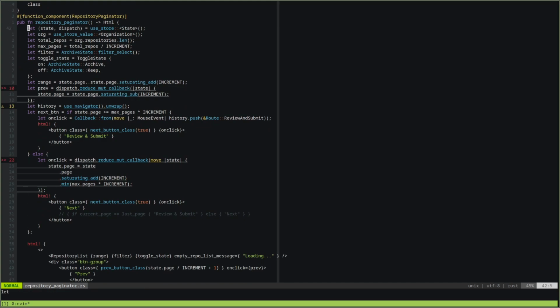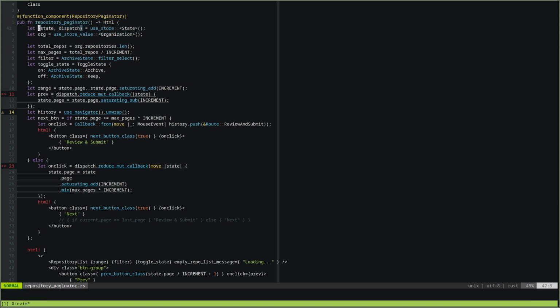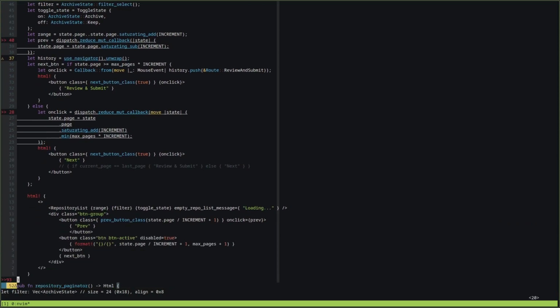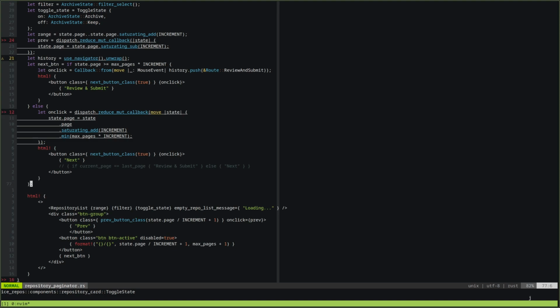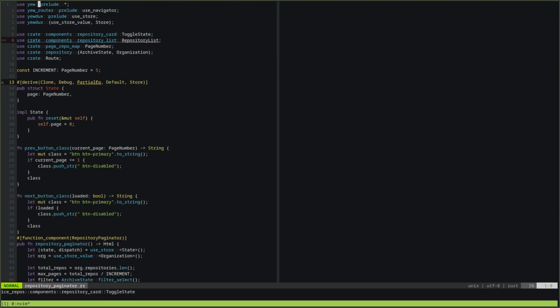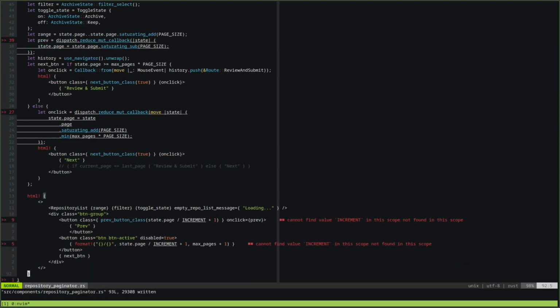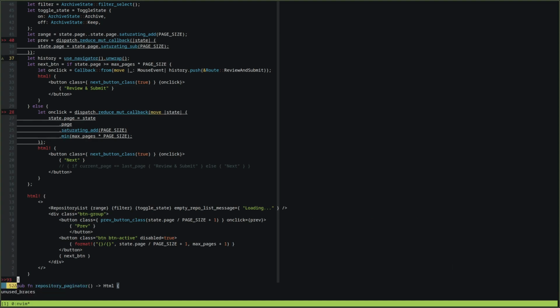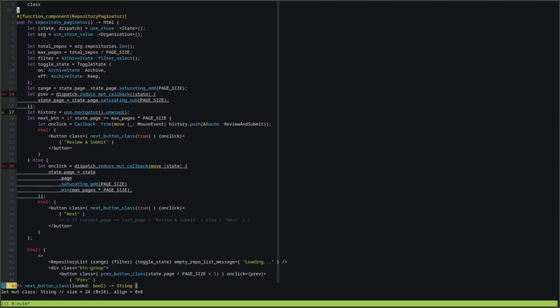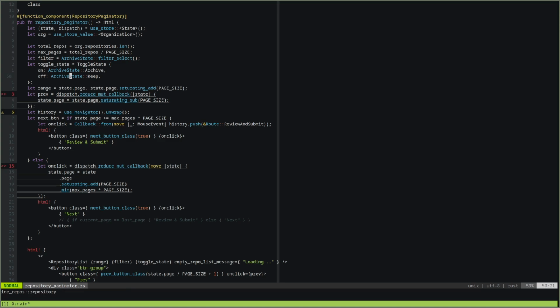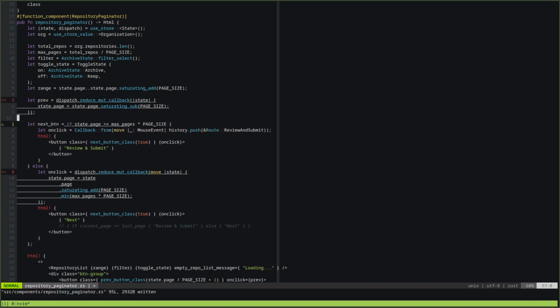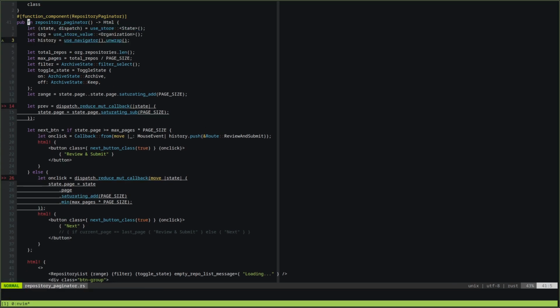All these things up here. So let's separate our store accessors. Ooh, and this is also something that I wanted to change. Was how we did this page increment thing. So let's call this actually page size. I think increment, that's gonna be page size. And what we can do is instead of setting to, so this is the previous, let's put history up here as well. That's another hook. So these are our hooks up here.